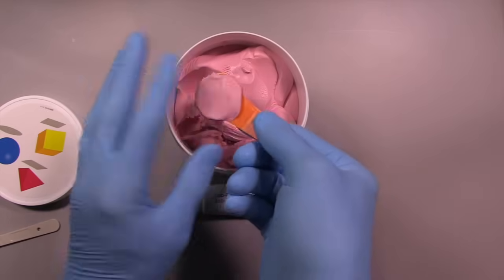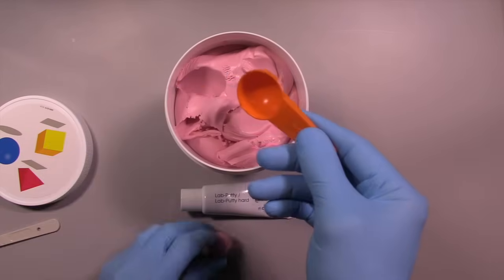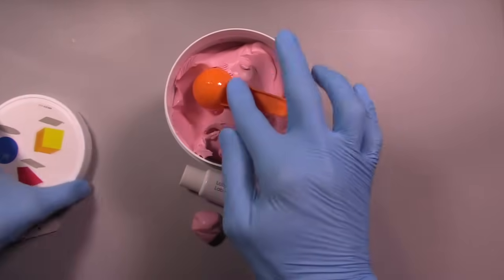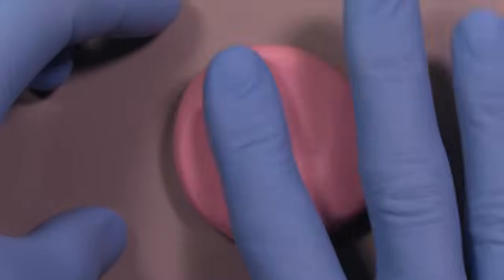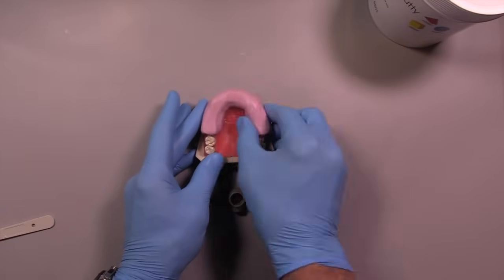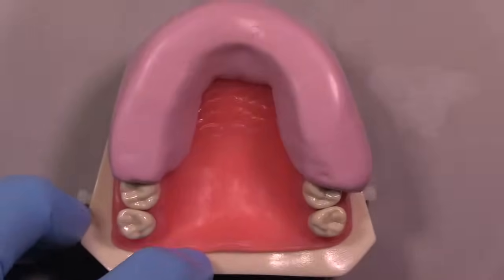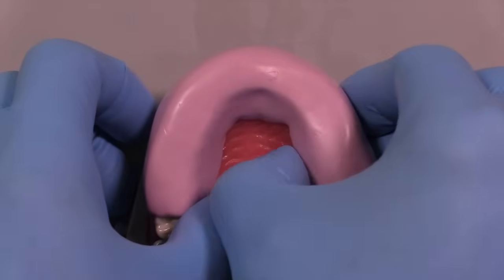For most maxillary cases, two scoops is going to be more than enough — it's better to have a little extra than not enough. We'll take out a fairly level measure of the product, two scoops, then add the catalyst to it and mix it up. We're going to mix them into a little ball, flatten it out on the tabletop, one little stripe across, and mix with your gloves. You don't want to do this with your gloves off because the material can get into your fingernails and discolor your fingers for a long time. We wrapped it over the teeth in a manner which went from the facial to lingual — we don't just plop it on top.